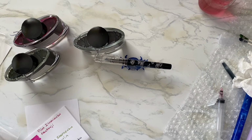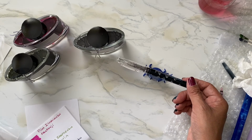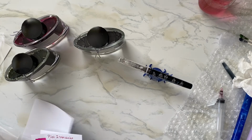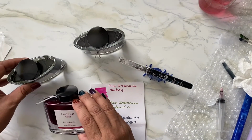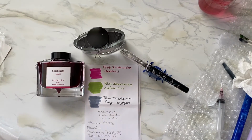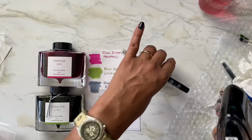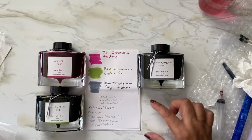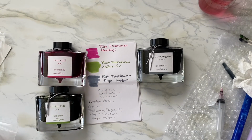Okay, that's my quick unboxing from Goldspot, and you got to see how I nervously converted my Platinum Preppy into an eyedropper pen because I forgot to buy a converter. But that works. It's working, and it doesn't appear to be leaking, so I'm happy with that. Here's my inks. Pilot Iroshizuku Tsutsuji, the Pilot Chiku-Rin, the, oh, see, I should have bought another one so I could have four of them right there. And the Pilot Iroshizuku Fuyu-Syogun, and my little crab.